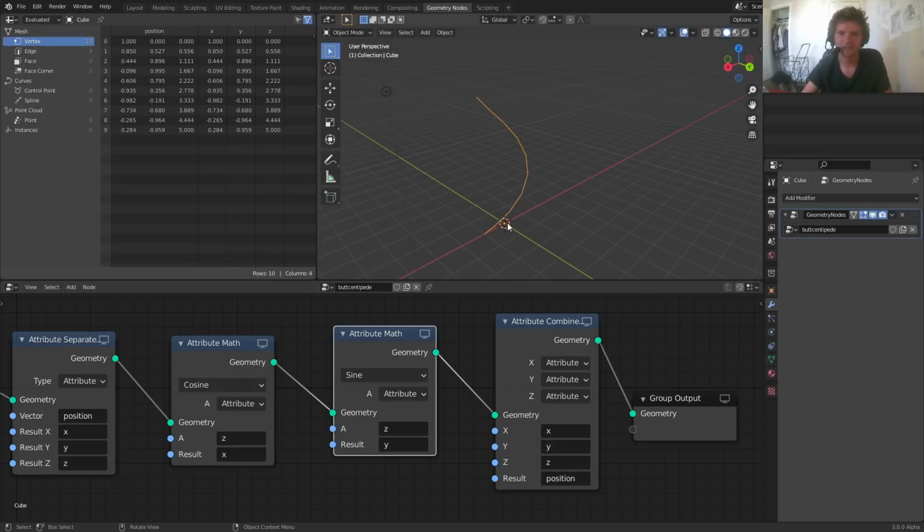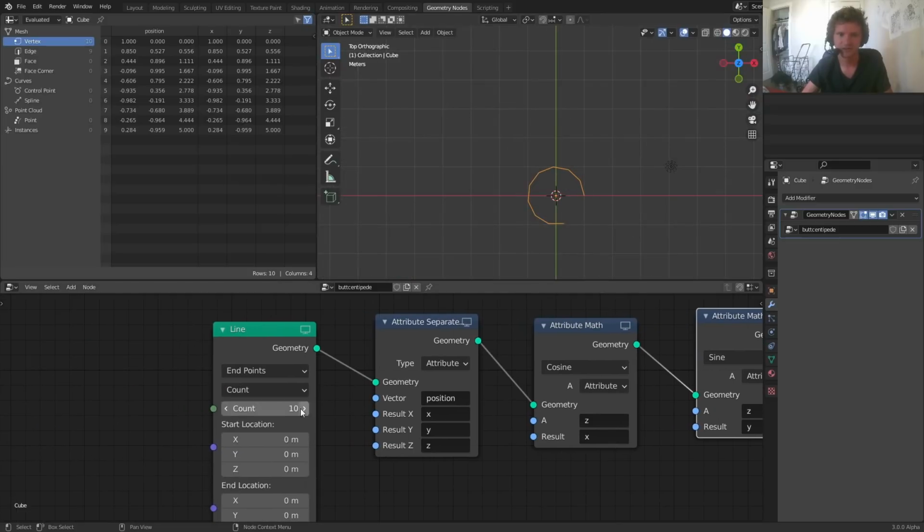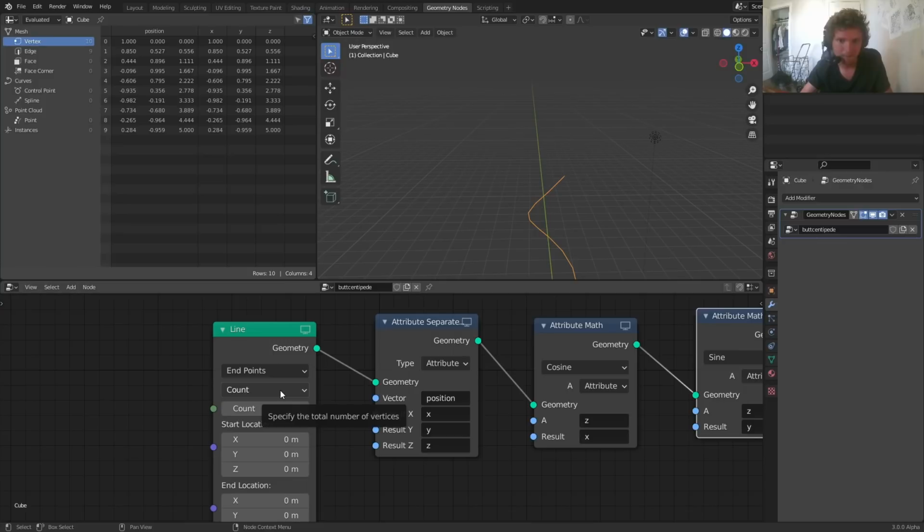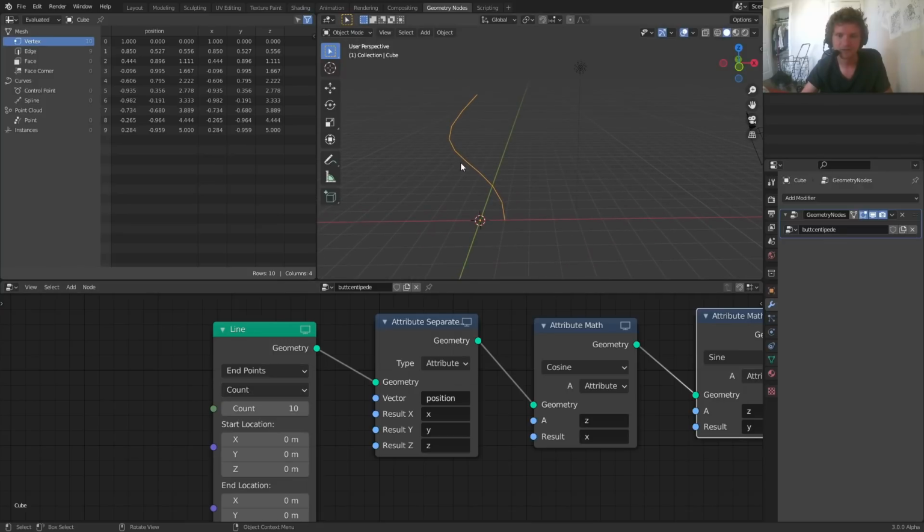Again, for each point, we add this line. We said, look, let's take the height as our parameter, the z, and take sines and cosines to make a unit circle. So if we look at the top, you can see it's kind of closing in on a circle. And we can change the resolution of that. How many points is it calculating for? But the math is the same. Okay. Cool. So now we have a thing.